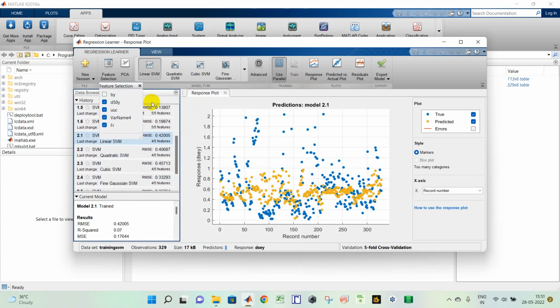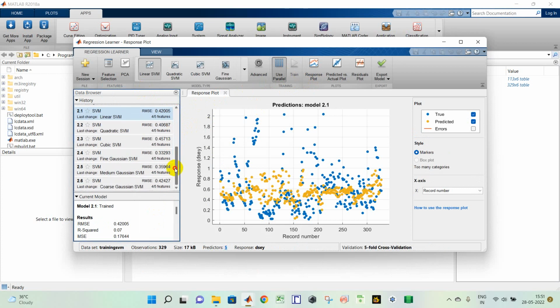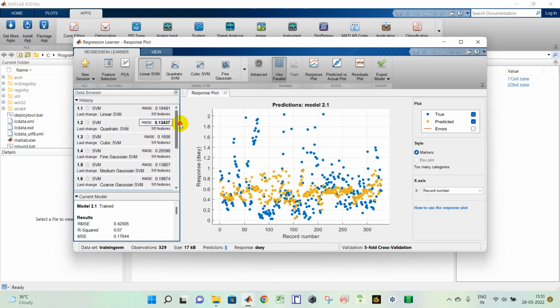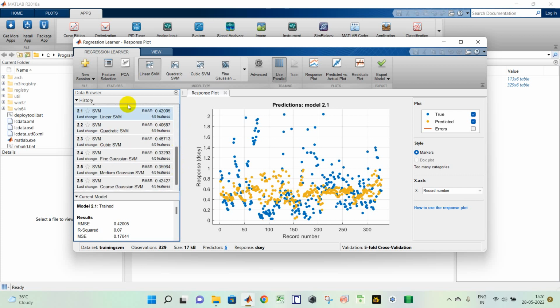This will be a quicker step. Here we can see that out of 5 features, it has taken 4 features. Means using 4 parameters, the model has been tested, and this one is for all 5 parameters. We can just go here, and the number of parameters we need, we can select or deselect and do the same process again.